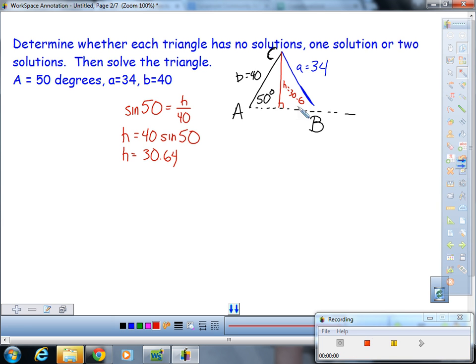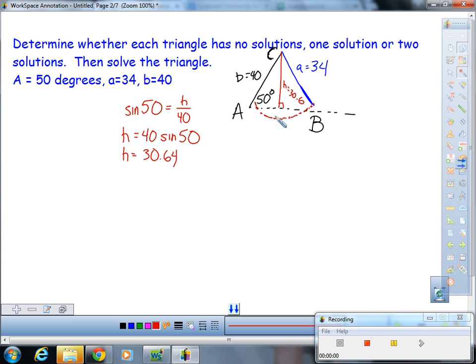All right, now here's what I want you to try to understand. Notice that h is less than A, okay? And that A is less than B. If you can think of this blue line as something that's just swinging in the wind, do you recognize that it's going to hit this dotted line AB at two different places? And that's why there's two solutions.